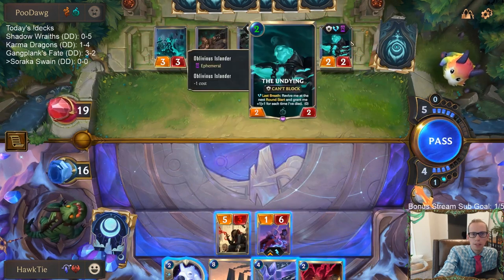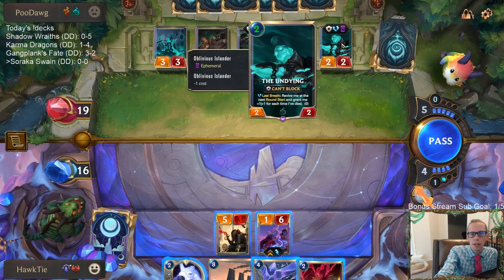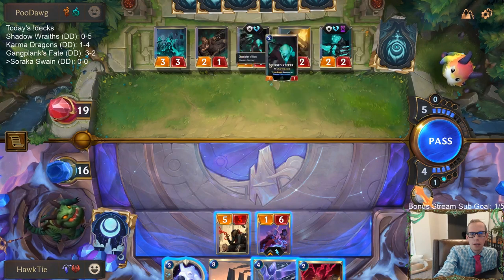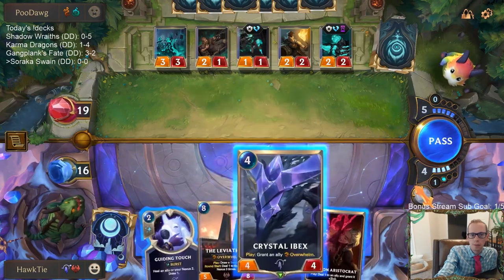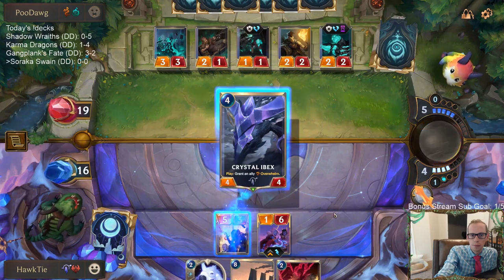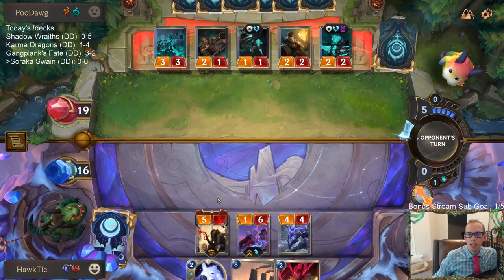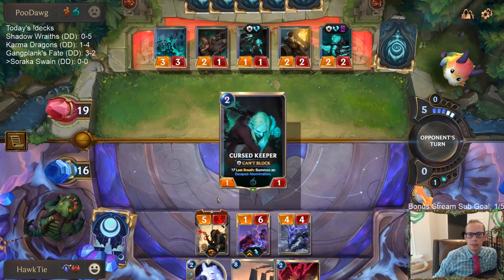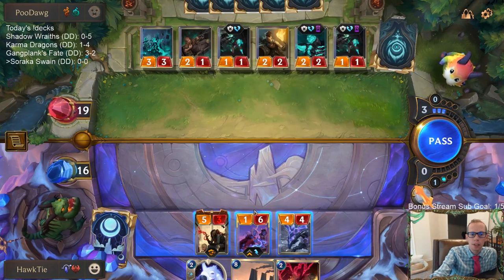Oh, they hit the Undying. At least, okay, I guess I thought that they were targeting the card that they got with Stalking Shadows, but not necessarily. Okay, so it was Curse Keeper they got with Stalking Shadows.